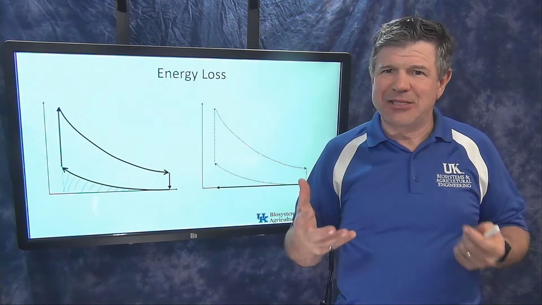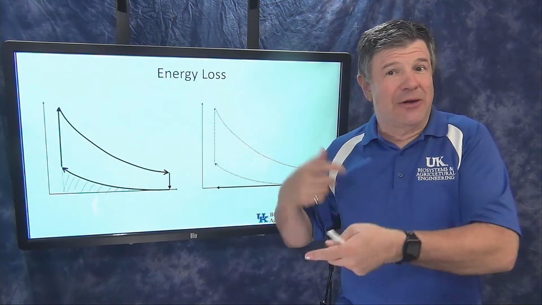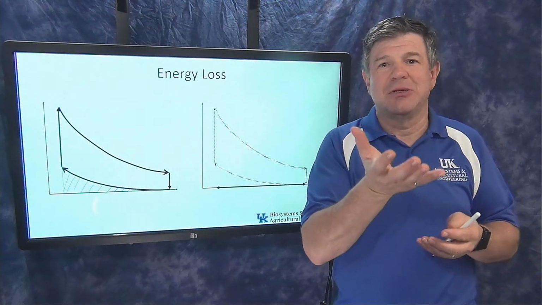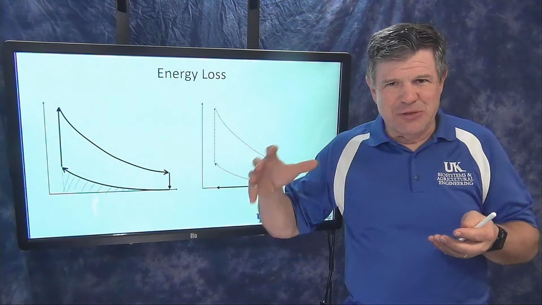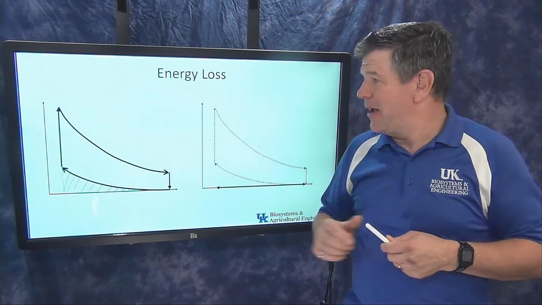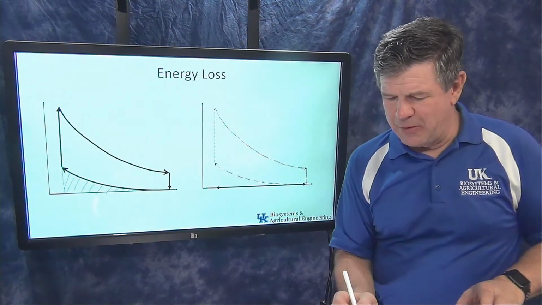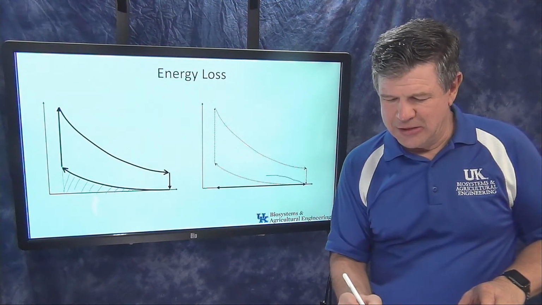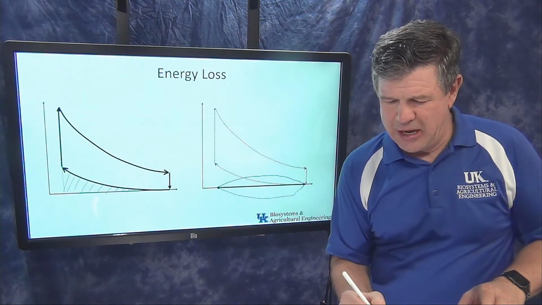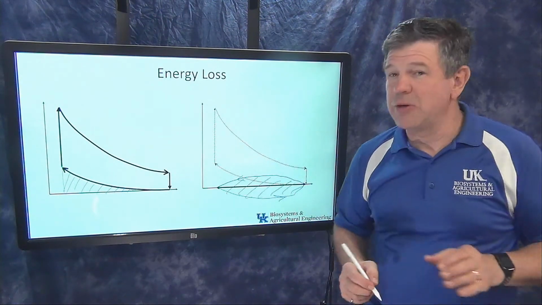So that energy has to come from the fuel. So part of the fuel energy can't go out to the crankshaft to do useful work. It's got to go to the crankshaft and be able to push that piston back up and compress that fuel. So there's a little bit of this energy that has to go back into the system to keep the system working, okay? So energy loss, this is the one main thing, is the compression stroke. And then the other main thing where I've got energy loss is this intake and exhaust. So the exhaust stroke pushing out and the intake stroke pulling back in, these two things there. So those are my energy loss.